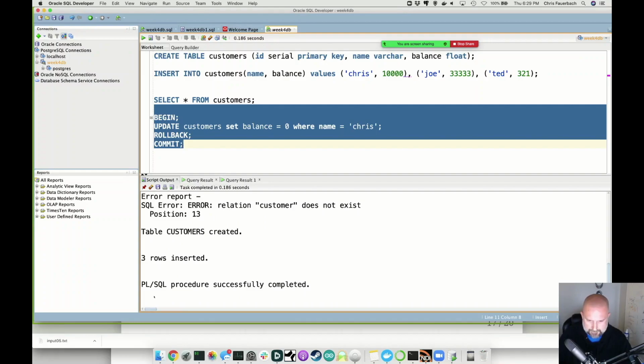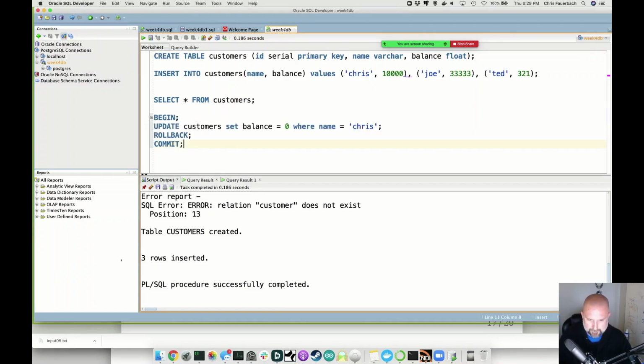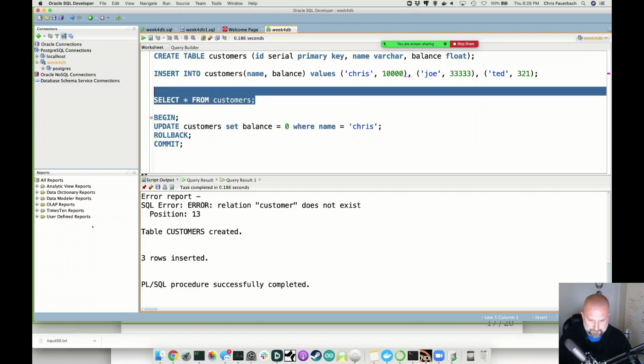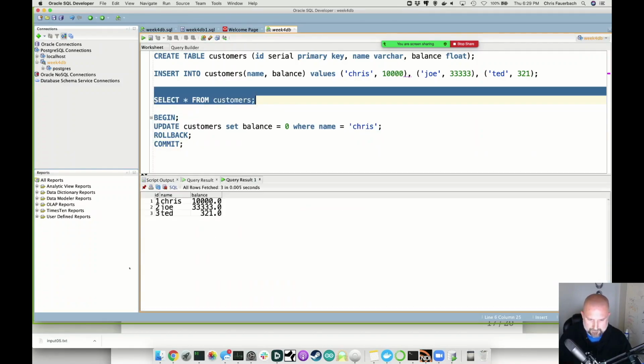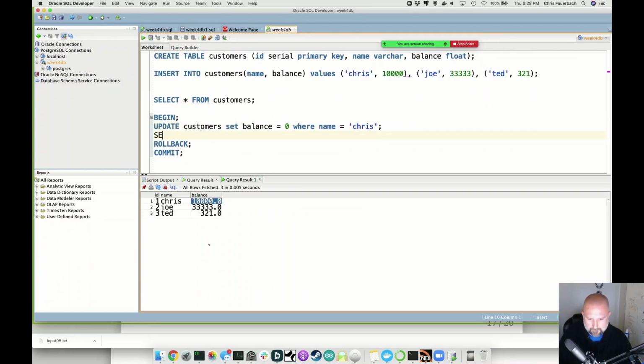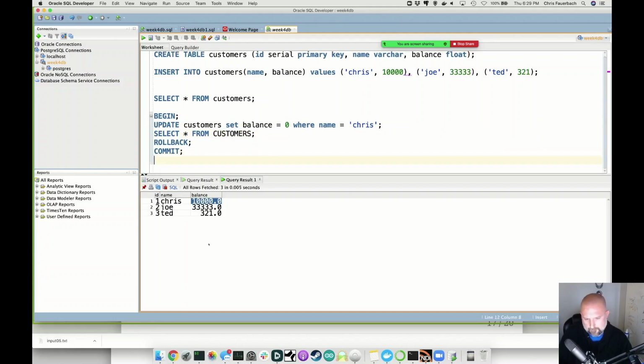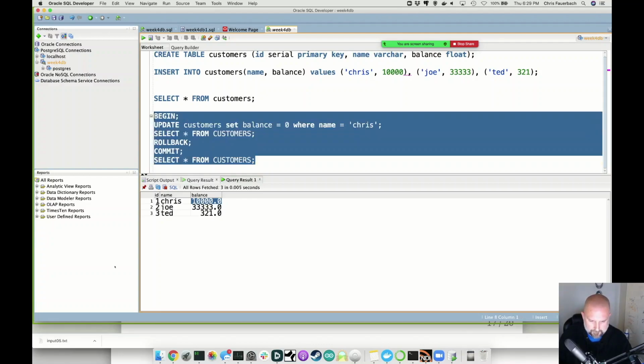So in this case, since I rolled back that transaction, when I select from customers, it should be the $1,000 value. This is where it gets fun.